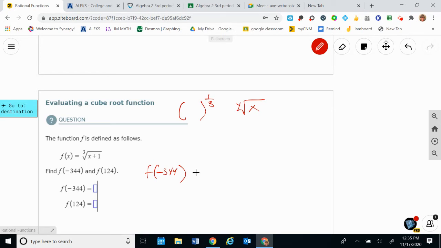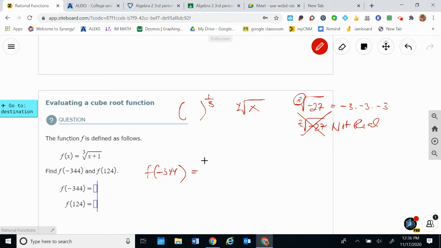Oh, this is really important, you guys. A cubed root of a negative number does exist. A square root of a negative number doesn't, but a cubed root does, because look, the cube root of -27 is -3, because a negative times a negative times a negative is a negative. So when you have an odd root, you can have a negative number. If you have an even root being pulled, that is not real. It's imaginary.